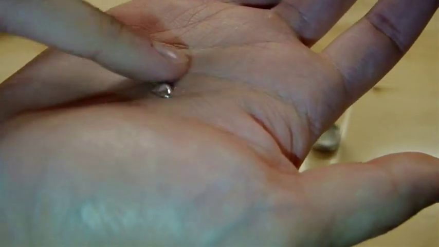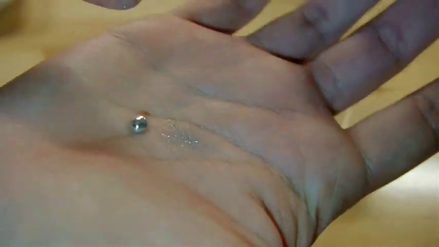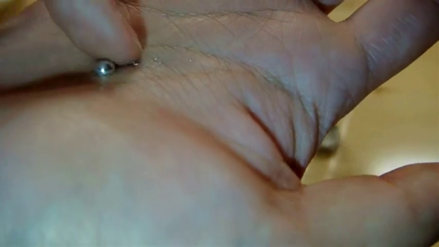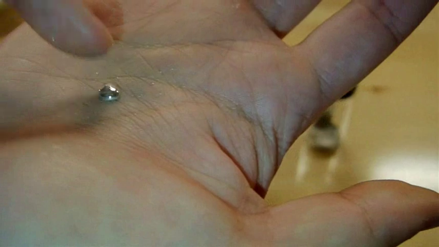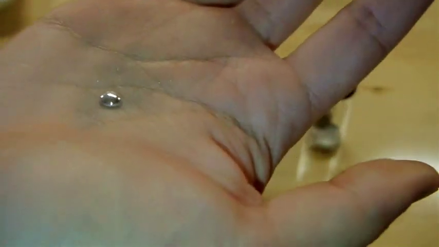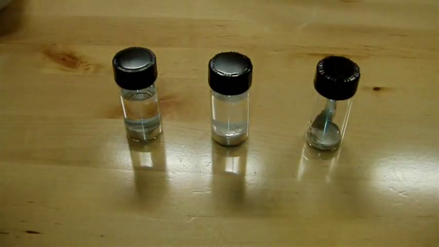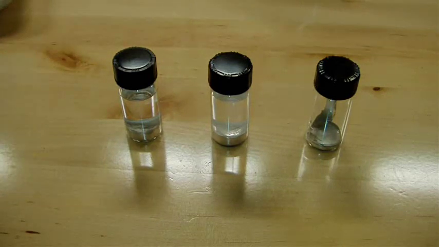But the problem with it, as you can see, is that it sticks to things. It's a little messy. So the more you play with it, the more little bits of metal you'll get on you. And it tends to leave sort of a gray color on there, and that's just from little tiny droplets of the material. Gallium acts the same way, and I imagine indium would too. But if it was a liquid, it would be a little too hot to handle. So there you have it.